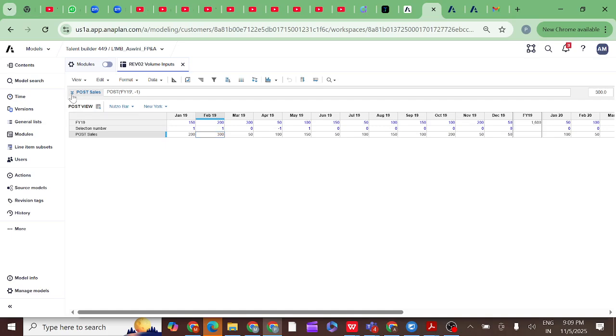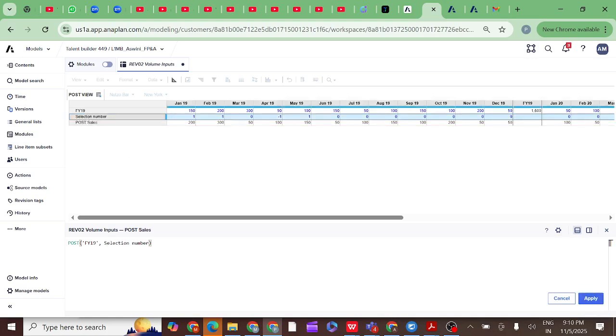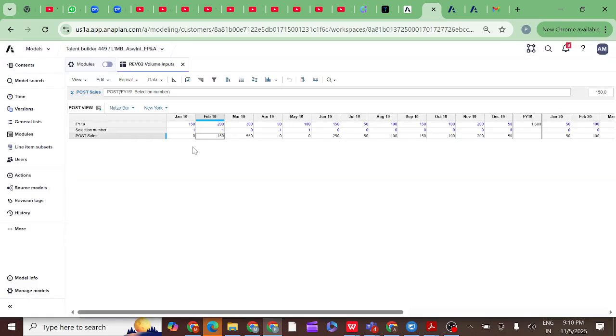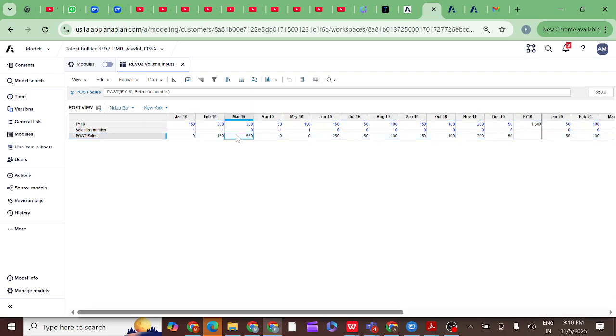For the post function, one minute, it works. I am coming to that one only. Just for understanding purposes, I have explained the basic purpose. For understanding, if you want to add something, we need to do it like this. Select this formula, select some line item, where you can see what is happening here. This 150 I am forwarding here, and here you can see I am getting the 550. How am I getting this 550?